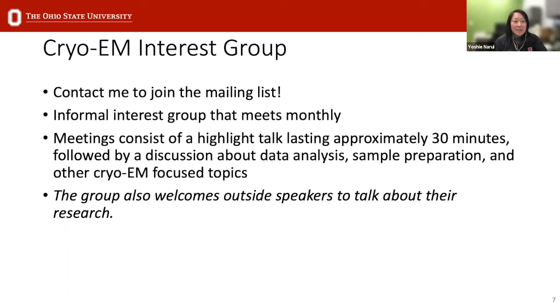But basically, we give an informal presentation that lasts about 30 minutes. And then we have more of a discussion period about problems people are having with data analysis or sample prep. We cover a wide variety of topics. We also have had outside speakers. So if someone has someone in mind that they would like to hear more about their work, we have invited outside researchers to give presentations, which is very convenient now because we just do it virtually. So we can have people from all across the globe give presentations.